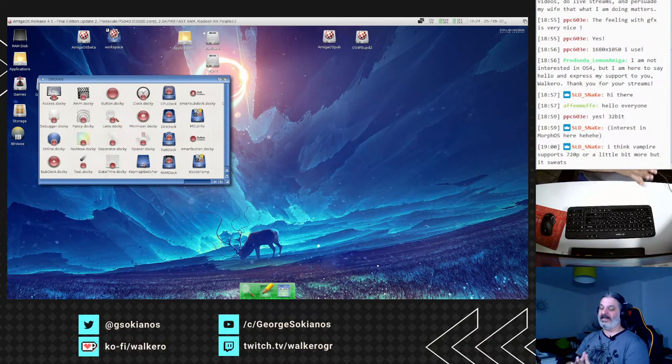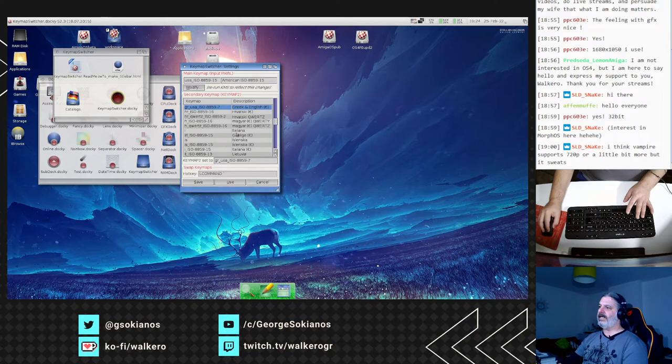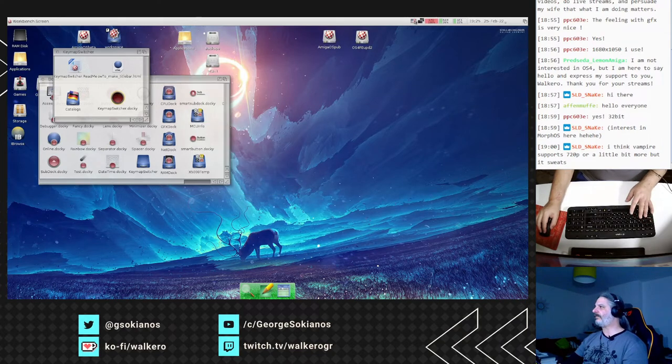One other dock that is pretty useful for me is if you want to type with different layouts, for example, if you are bilingual. In my situation, I want to type a text in English and in Greek. So there is a keymap switcher, which is a very nice docky. You can find it on OS4Depot. Drag and drop it here, and then with the right mouse button on that, you have the settings window, and you can set the primary layout and the secondary one. This is the primary, the one that you have on your system, and the secondary one that you want to use. You click it here, and then set the hotkey that you are using to switch between these two layouts. Or you can click on the icon at the top and select the one that you want and switch like that.